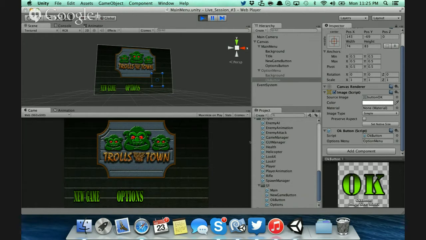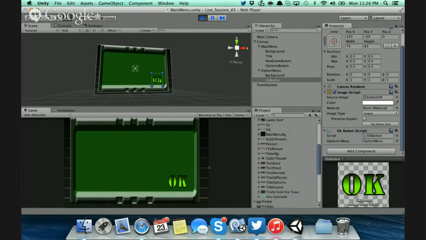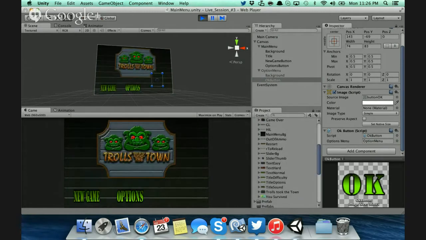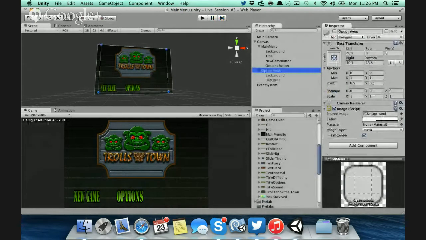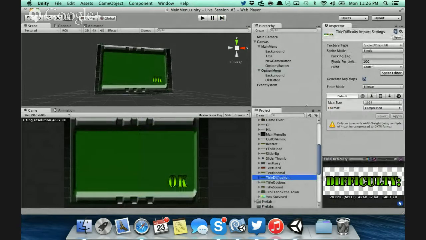So now that I have a working options menu here, and I can load into the new game, I want to control, for instance, a couple of settings. Maybe I want to have audio, or a checkbox for difficulty, because I think I have a difficulty text. So I'm going to do that. We're going to create a difficulty selector. In the options menu, I'm going to enable it and design a difficulty. So we have difficulty here.